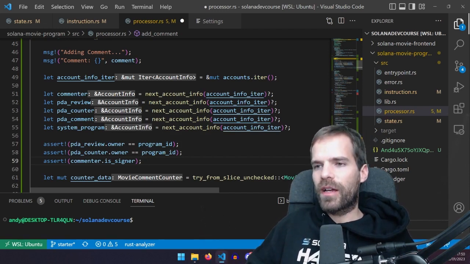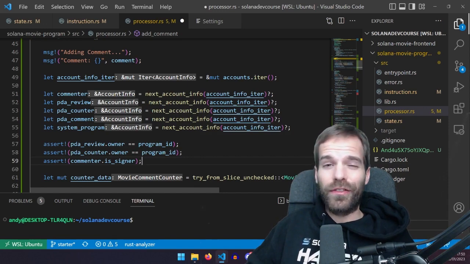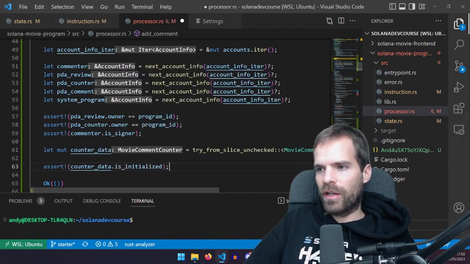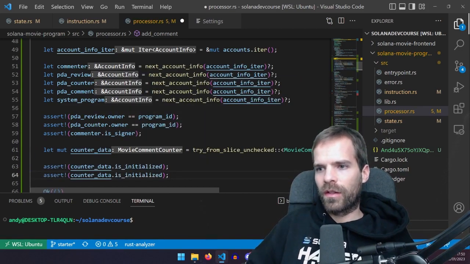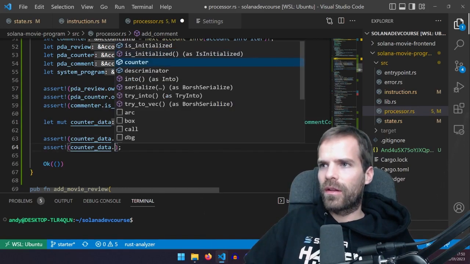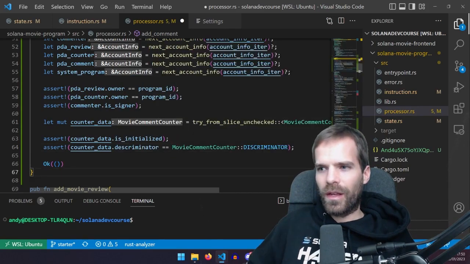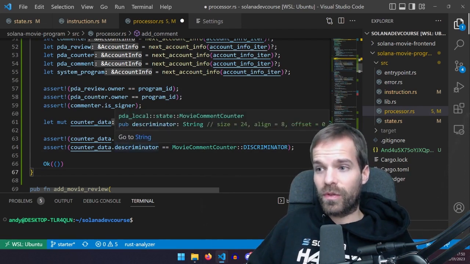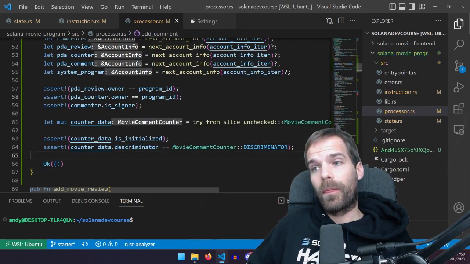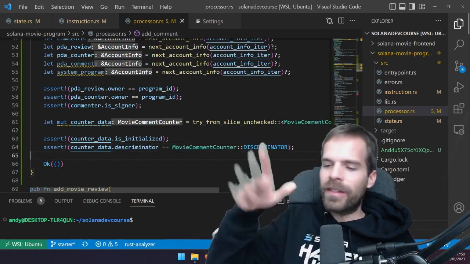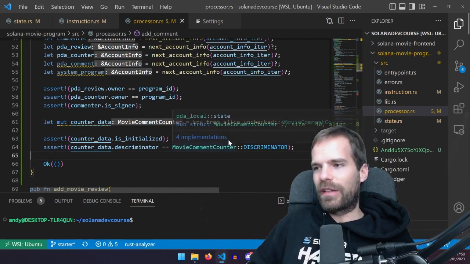Owner checks, signer checks, and then of course account type checks, like counter data is initialized, that's the one thing, and counter data discriminator is. Can I do a direct comparison between strings? I don't know. Maybe I'm doing this wrong, but something along those lines you should definitely check.